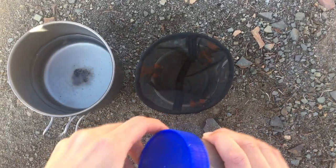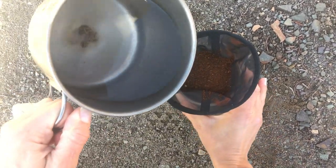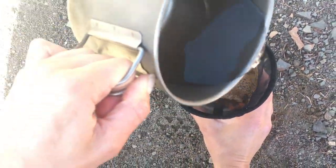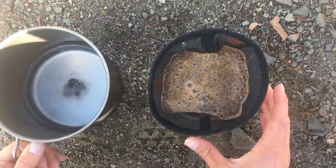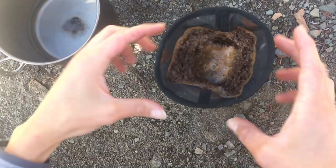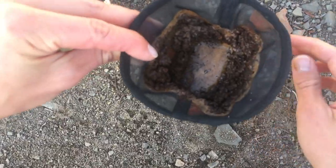You're just going to add your fresh ground coffee here and pour the water on top of this — and this is kind of where it gets a little dicey. With this one, just be careful of your hand holding the cup; you obviously don't want to pour hot water on your hand. And once it's all dripped out of there, same as the previous method, you are going to have to pour the grounds in the trash and pack them out.